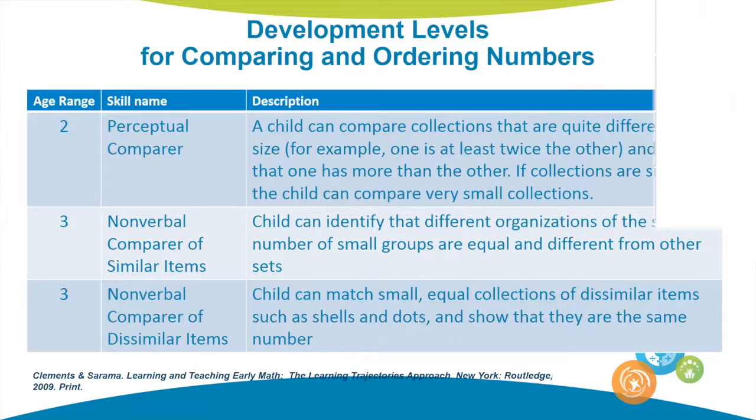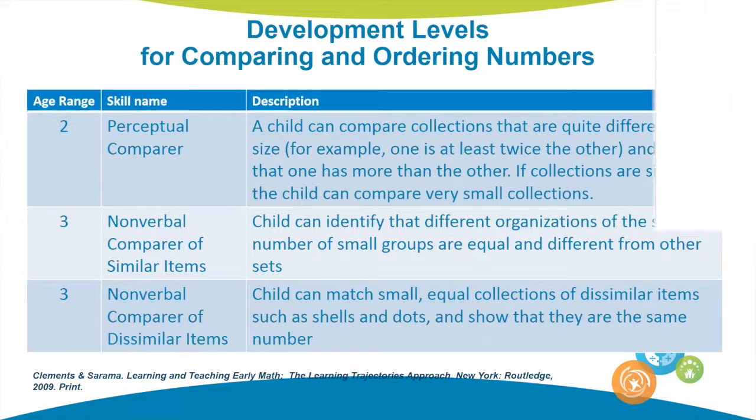So starting here, Dreambox curriculum expectations really start with grade or age 2 expectations. So this table kind of explains some of the developmental levels that Dreambox really is working to support for comparing and ordering. This is also, by the way, cited, our source here at the bottom. So this is from Doug Clements and Learning and Teaching Early Math.